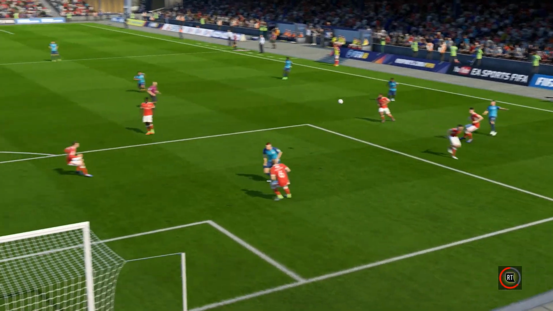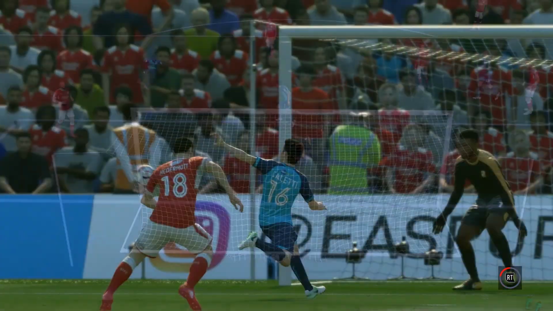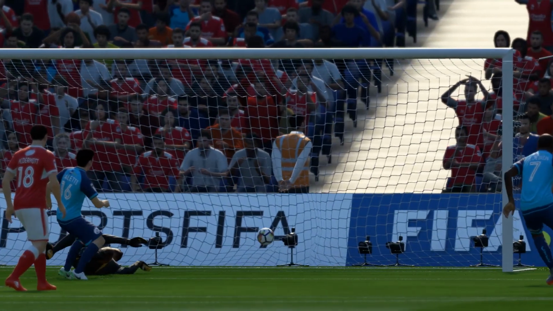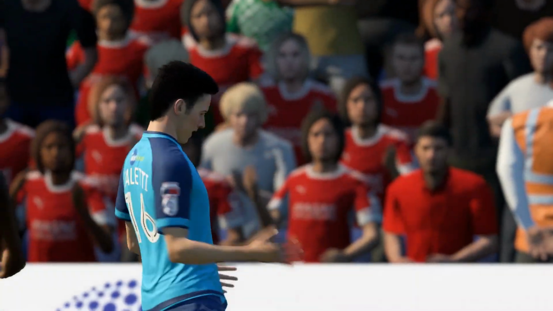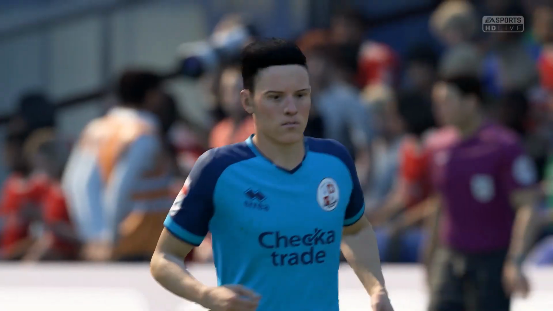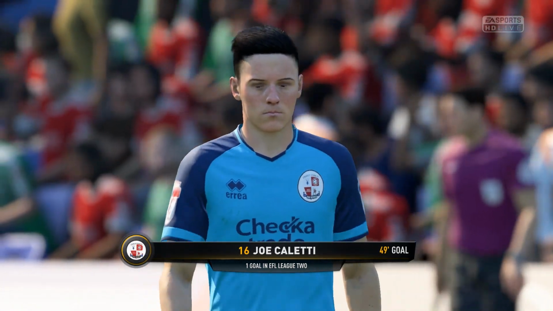It's a quick fire one. Dean Cox did well to hold up his man and get the cross in. You can see Coletti running in, and it looks like he nutmegs Vigoro. Yes, he does. A storming run from the midfield from the young Australian has seen him take that one clean on his foot. And it's Joe Coletti with his first goal in the EFL League 2.